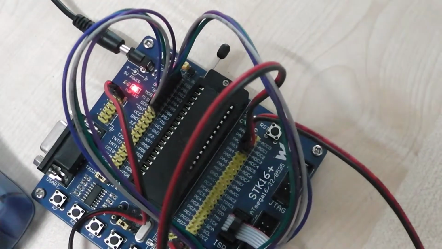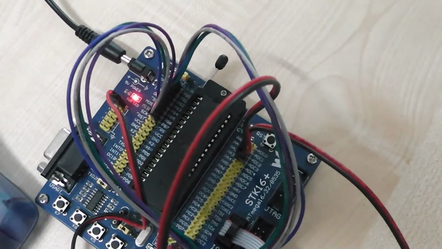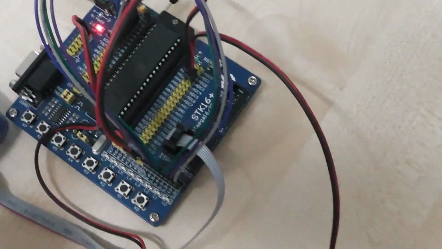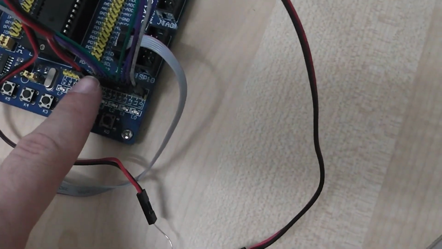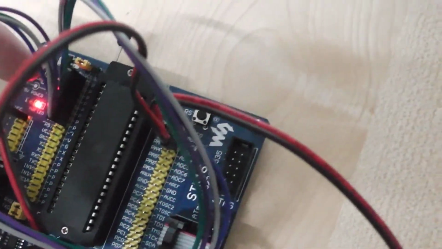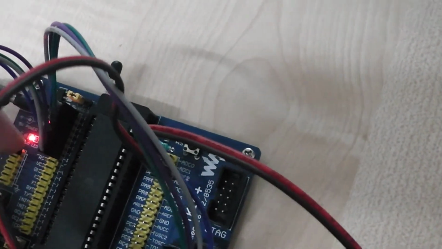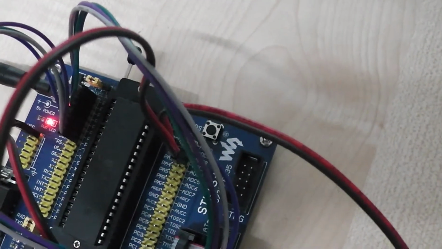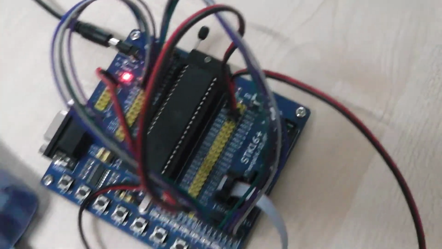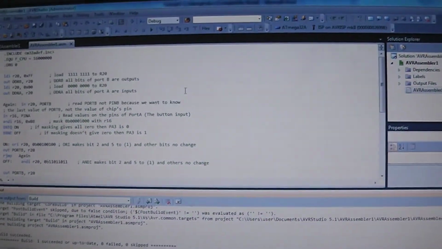This is to make the pull up resistor. For the LEDs, you see I connect the 8 LEDs to the pins of port B, from PB0 to PB7.